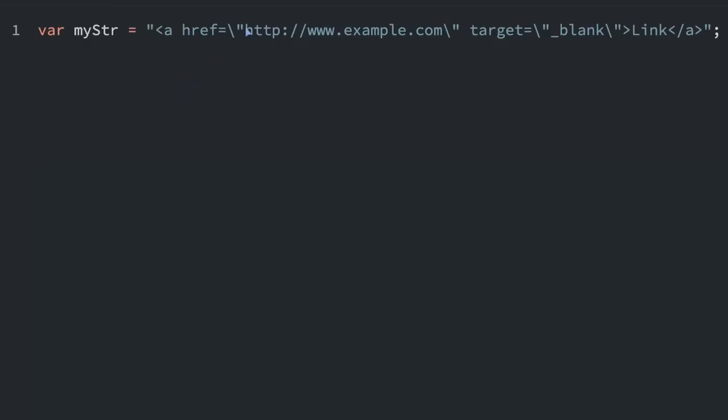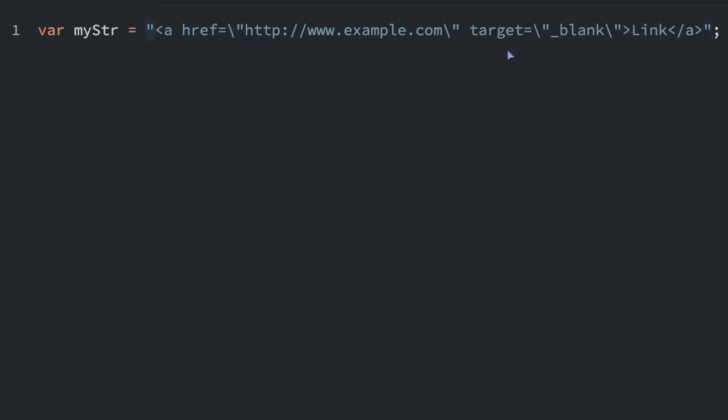We talked about escaping a quote character like this, where you put a backslash before the quote character, so JavaScript knows that this is supposed to be a literal quote character inside the string. However, you're not going to have to escape quote characters very often because there are other methods of accomplishing the same thing. A common way is to have your string start with a single quote instead of double quotes.